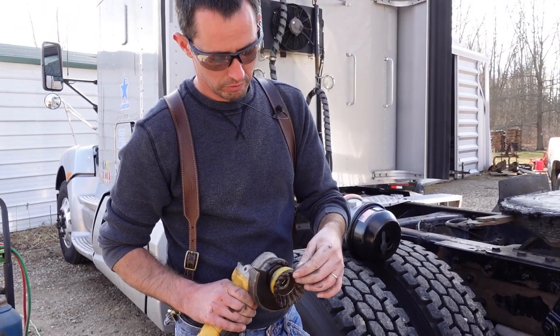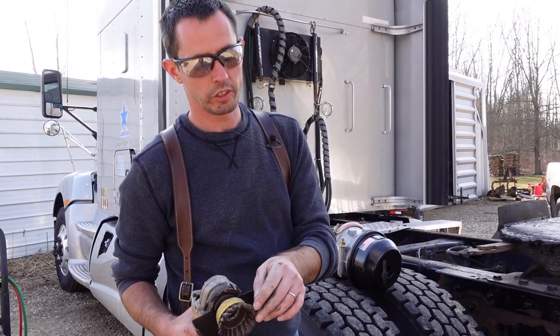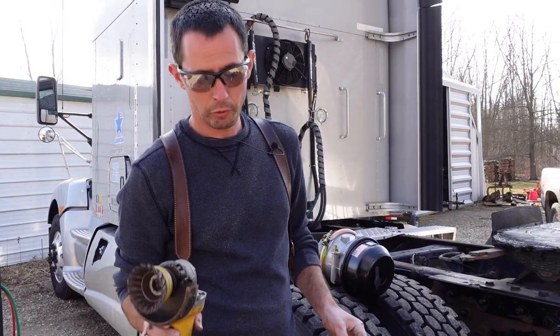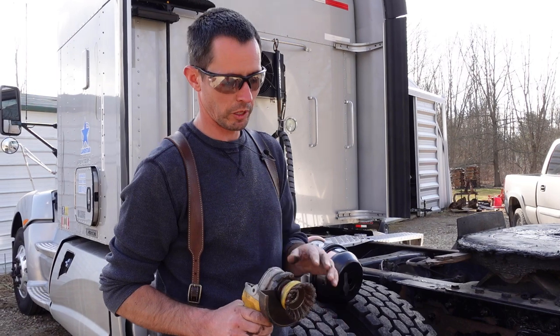I knew when I was a little kid, a guy that was a United Airlines pilot that was playing with one of these and got one of these in his eye and never flew again. So these little wires can come out, so be careful with these types of wheels.